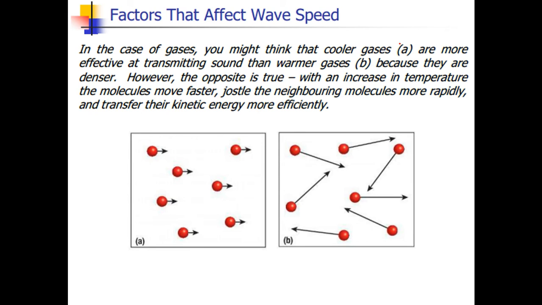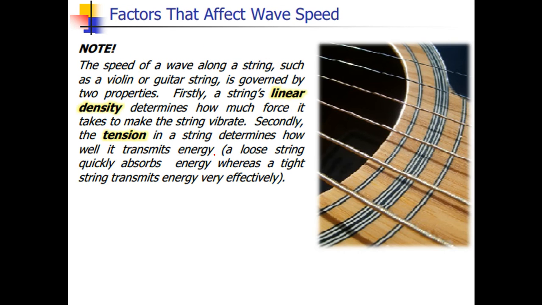Okay, so I know that it's counterintuitive. Solids transmit this energy better than a gas because their particles are closer together. Well, a gas that is cool, that means their particles are closer together. However, warmer gas, where the molecules are further apart, they have more kinetic energy and therefore bump into each other a lot more. So that's what that's saying. So temperature also affects the speed.